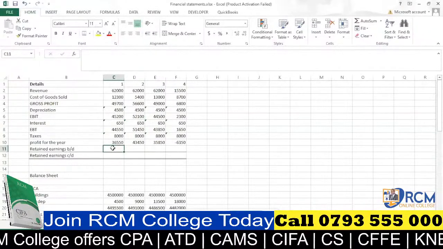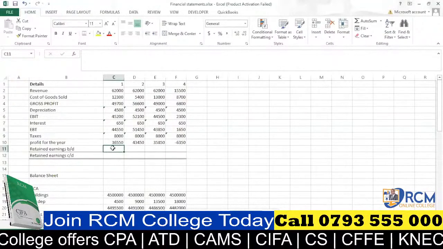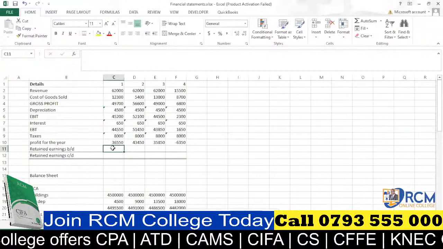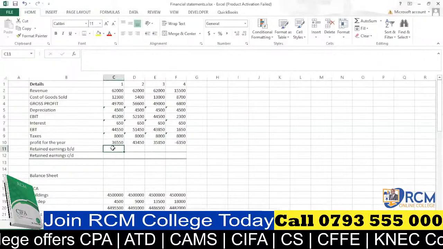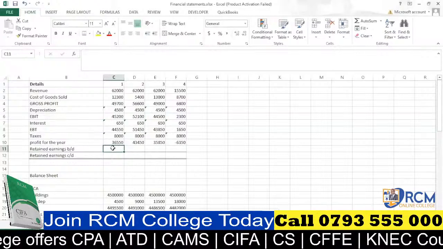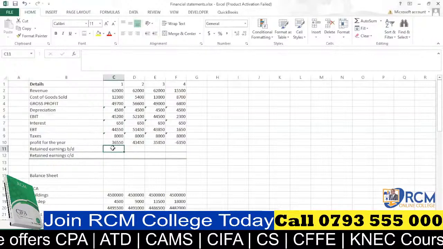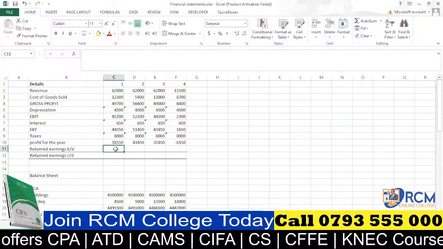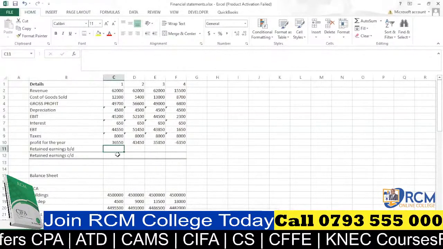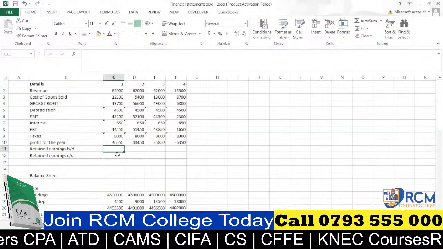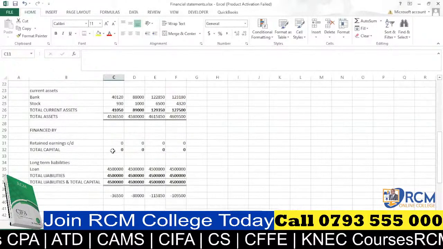Retained earnings brought down is whereby you've made profit in the last month of operation. You've not given out this profit maybe to buy any other asset. It is retained to be part of the business. It is still there. So when it is still there, then we have retained it. We have not distributed it to shareholders. Therefore, we are going to bring it back here, the retained earnings brought down, then we add it to the profit that we have earned in that specific period to help us get what we are supposed to take to income statement under shareholders' equity and capital.